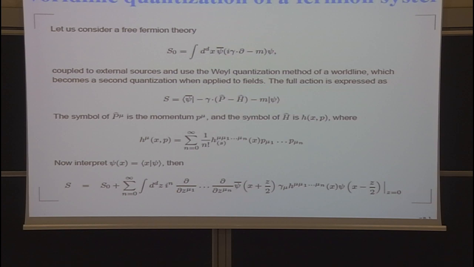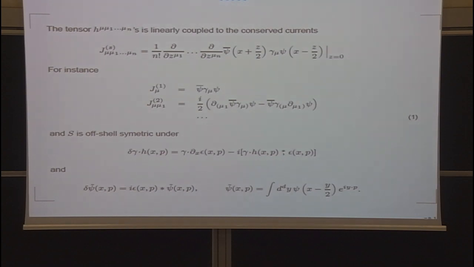Okay, so at the end, the action is expressed in, okay, this is an integral over x, sorry, missing. The full action is given by this expression here, where the currents are given by these very compact expressions. For instance, the first current is this, the second current is this, and so on.